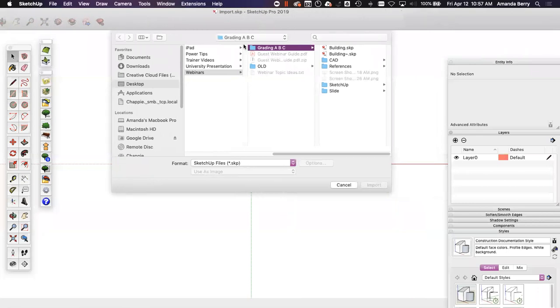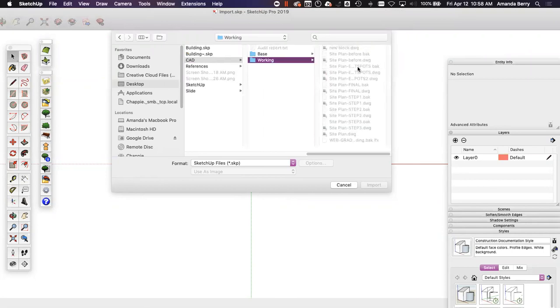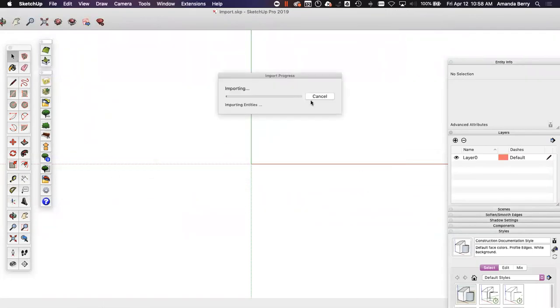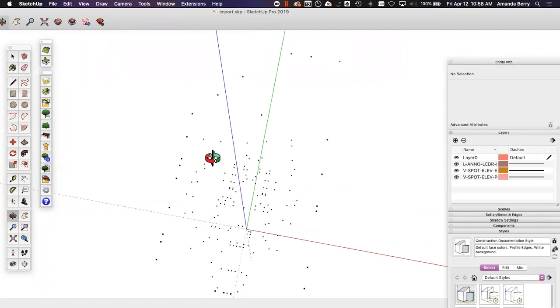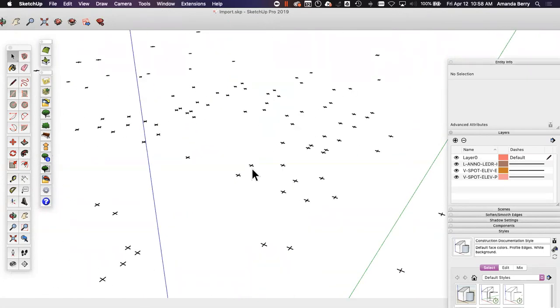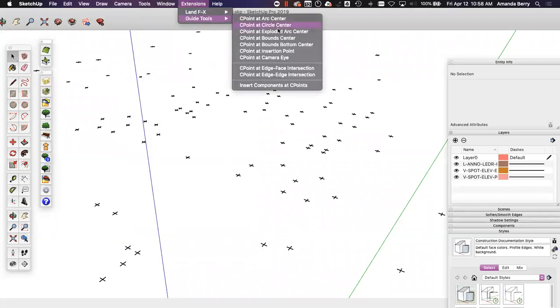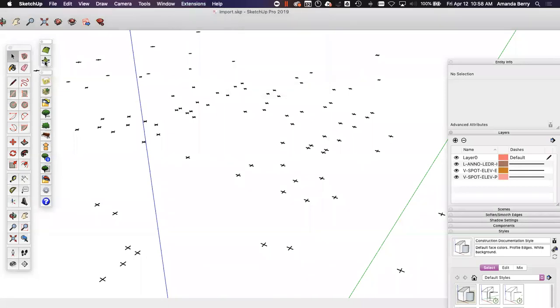I basically grab this, grab that CAD working, grab those spots. We're going to grab the DWG, grab those spots, import them, close. And what you're going to do is I am going to actually at this point probably refer to that power tip. It's a short 3-minute video. You're going to be using, if I go over to extensions, guide tools to create construction points. And then you're going to be using Topo Shaper to turn those construction points into topography.